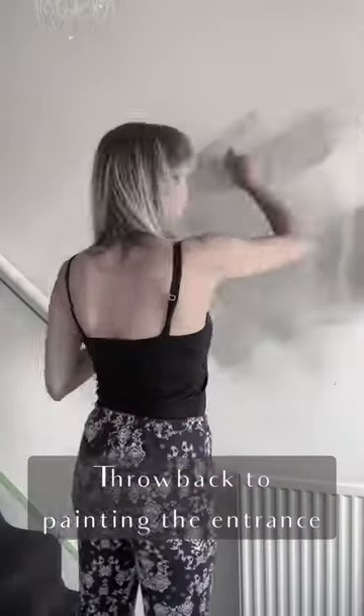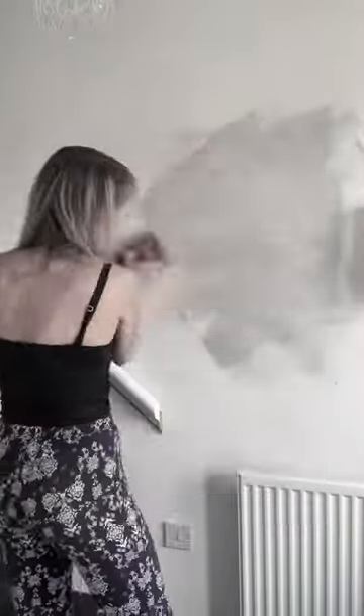Hi guys, so I'm in my entranceway. If you've been following me a while, you may have seen me decorating the wall and the landing. Today I'm on project: cover up the ugly fuse box in my entranceway. I've also got a nice little shelf for my radiator — something big enough with some storage and some hooks. I'm not making drill holes above the fuse box, so I'm going to style it out — I'm not actually covering it up, just styling something like a coat over on a hook.